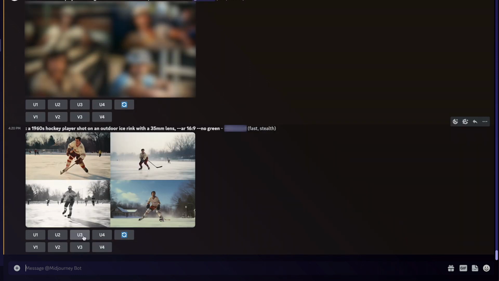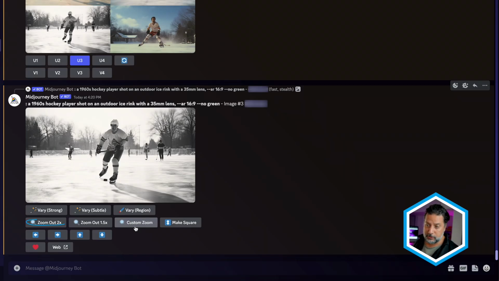Okay, here are the results that Midjourney came up with. And it happens that I like the one on the lower left. That is number 3. So I'm going to up-res that by pressing the U3 button. Now that this is up-resed, I have options for the zoom feature. There are 3 that we'll go over. Number 1 is I can choose zoom out 2x, which will zoom out this image 2 times with no input. The same thing if I do zoom out 1.5x.